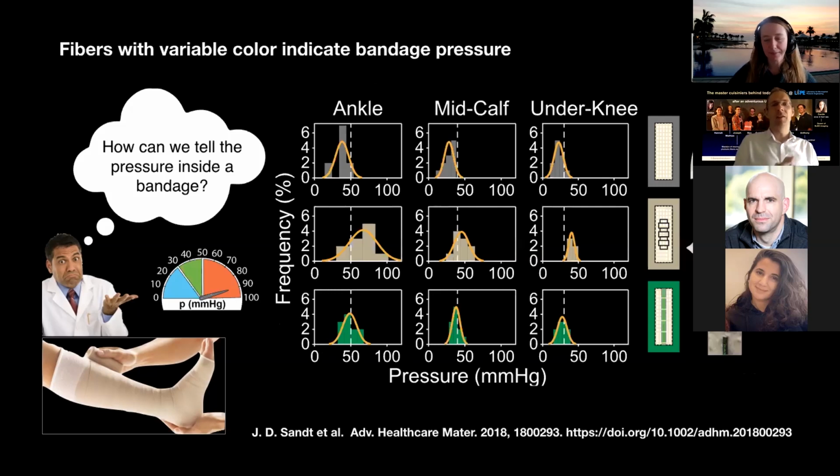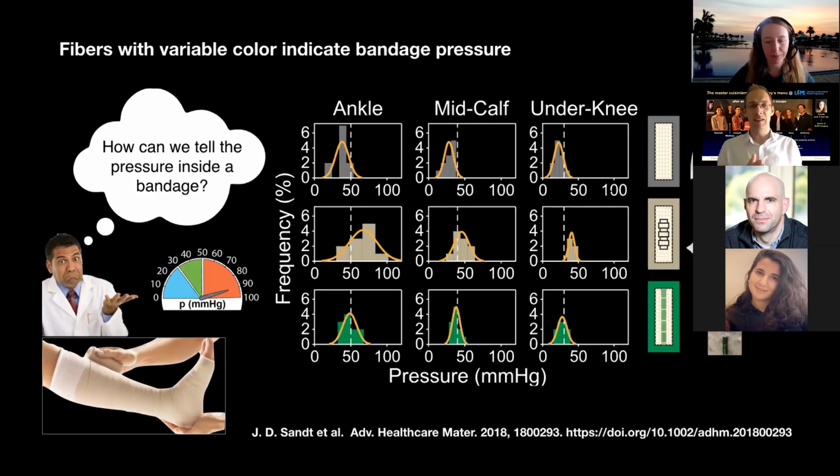And here you can see what Dan Joseph, together with Marie, who was a research scientist in my lab, have done to show that concept, at least on the lab scale, at least with us, people that don't know a lot about how to apply bandages. Since we don't have all that training in applying bandages, you can see that the control cases, these top two cases, the gray and light gray ones, are not quite on target.